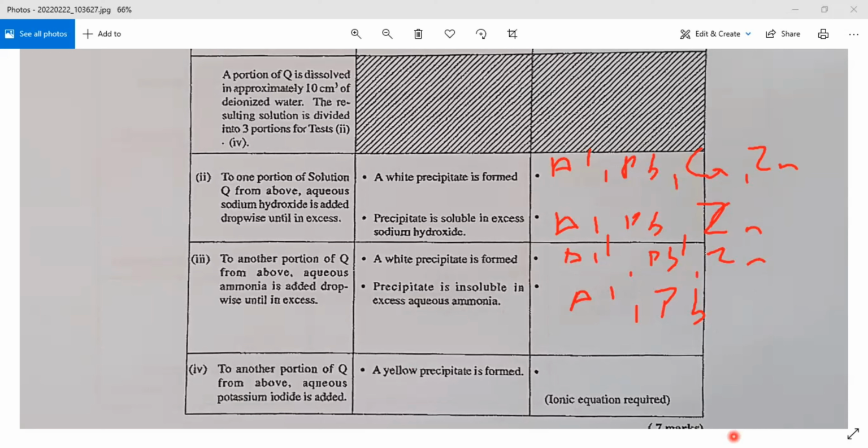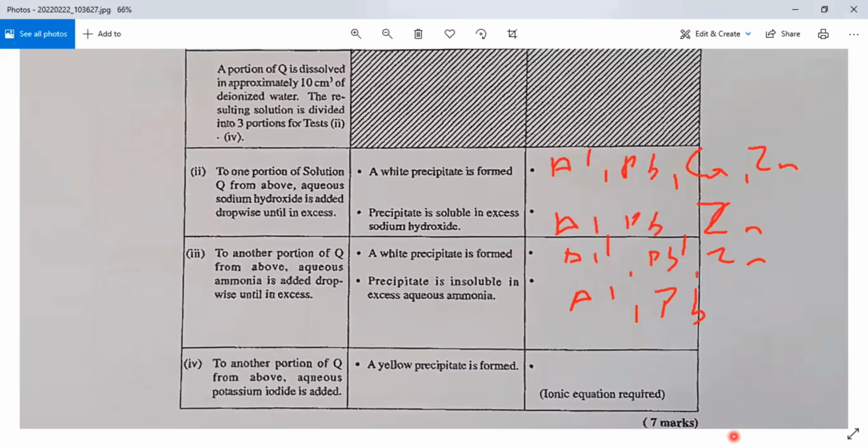Okay, so you now need to write an ionic equation for this. Previously, I said to you guys, you need to practice those ionic equations because you're going to be able to use them all the time, just like that, without even having to think about it. So I'll write the equation for you. And the equation is always the same for the formation of this yellow precipitate. So what we have is lead, because the yellow precipitate means lead is present, plus 2I, and all of these are aqueous. I'm not putting the states because of the space. Produce PbI2, and I'll put it for this solid. This is a solid because it's a precipitate. Lead is present, and you want to confirm or deny if it's present, you use lead iodide. Okay? So it's going to be the ionic equation you're using always for this reaction.